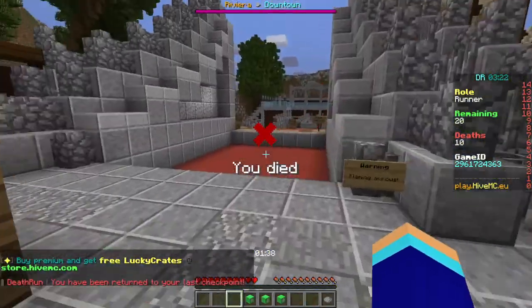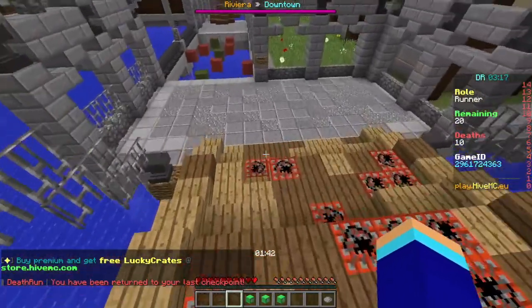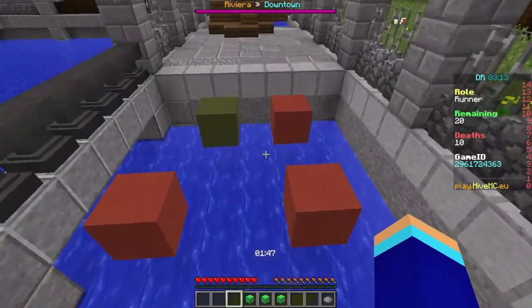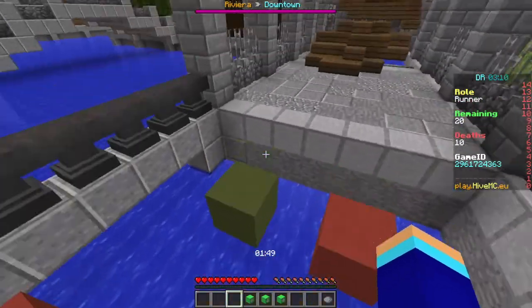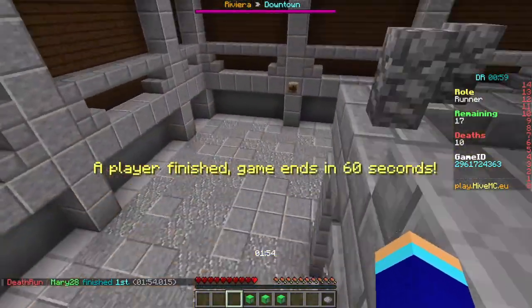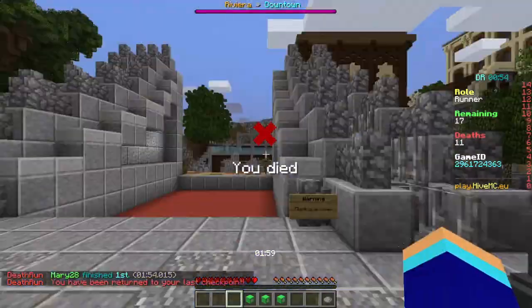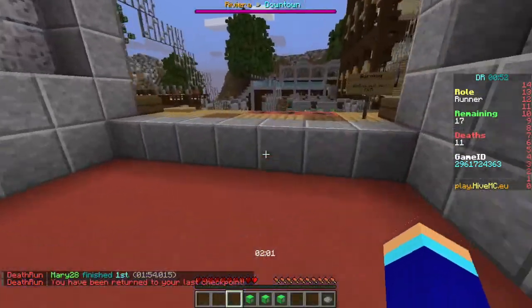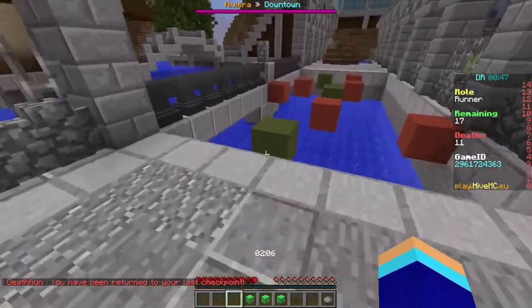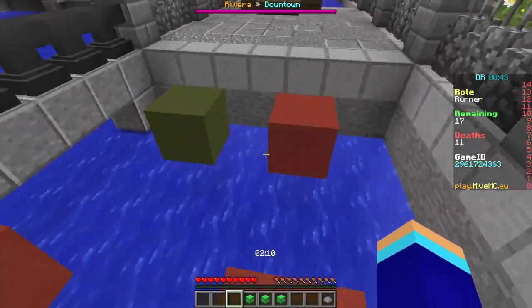So hopefully I become a hunter. Because then, in that way, I can show you guys how hunters work. Because they basically get speed and they have to kill all the runners. So, it's pretty fun. I think this is one of the most fun games on Minecraft. Okay, a player finished already. So, we need to get ahead of the game. And now we have to do that parkour again. Which pretty much sucks.